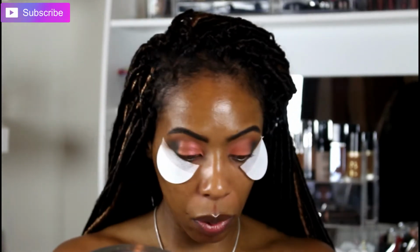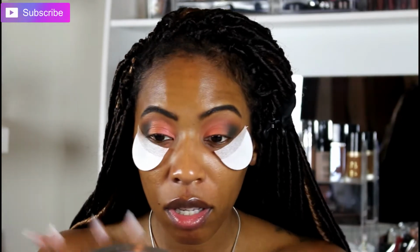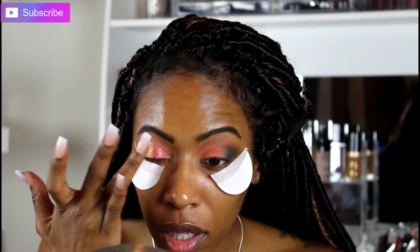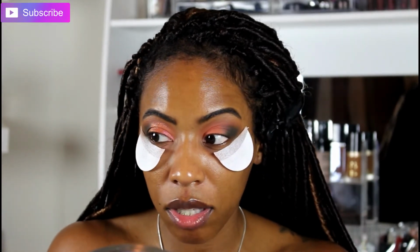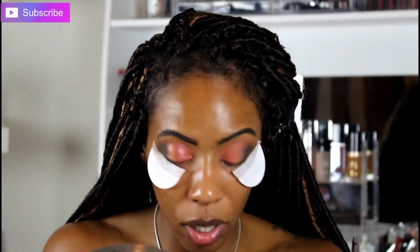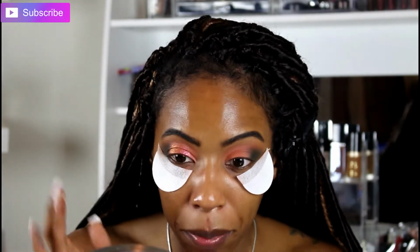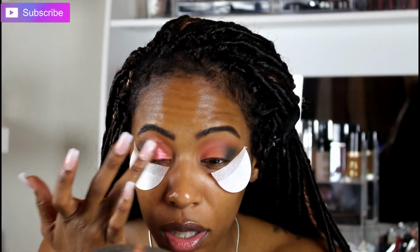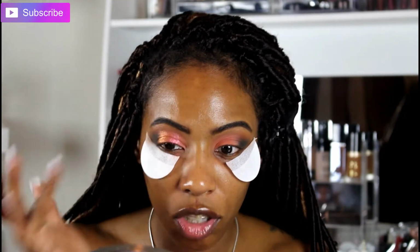So right now it looks pigmented, but it doesn't just look like, oh my god, galaxy. I'm not really getting the galaxy vibe. So I'm going to go in with my finger and okay. Yeah, so with your finger it applies a lot better. OMG. And I feel like you get way more reflex when you use your finger as well. Like before it just looks kind of pink, but now I see the golds popping through. I see some fuchsia. It looks like I see a couple of different hints of pink in there. And that's just a lot better.